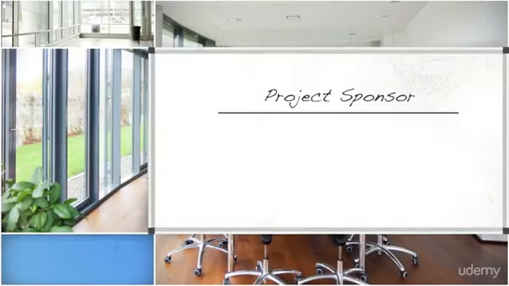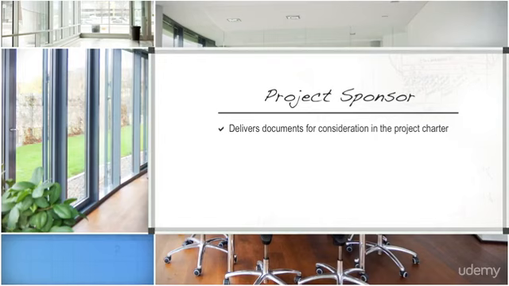The project sponsor typically delivers documents for consideration in the project charter. The documents are typically the statement of work, contracts that may already exist in regard to the product of the project, and business case details in support of the project. Additionally, organizational process assets and enterprise environmental factors are incorporated into the project charter and delivered by respective stakeholders.